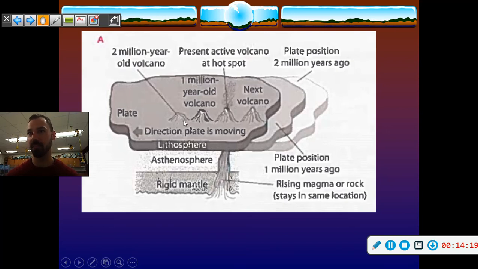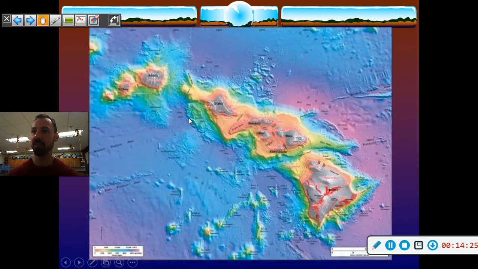You can see here, this is an example of that, and this is the result. Currently, this is the active volcano in Hawaii, this island here, the Big Island. If you go this way, these islands are getting slightly older, and the oldest islands are over here in this corner. So the plate is moving this direction, upward northwest. If Hawaii stops erupting, millions of years from now, this will move out of the hotspot area, and then a new island will form southeast of Hawaii in the chain, expanding the island chain more.